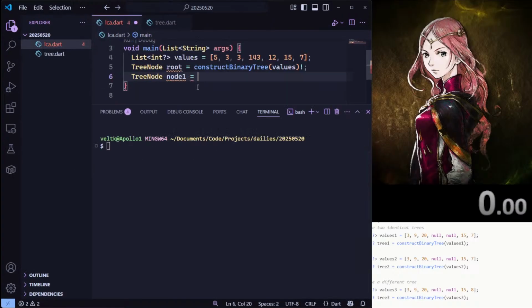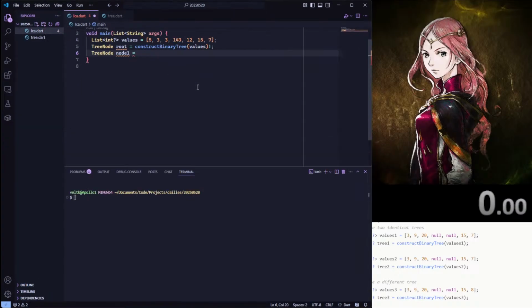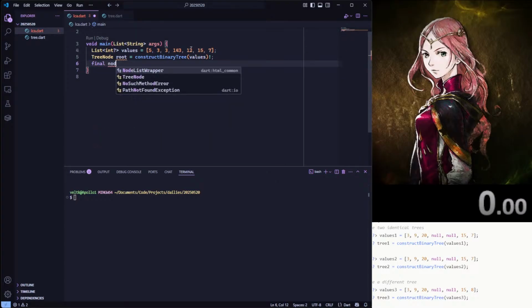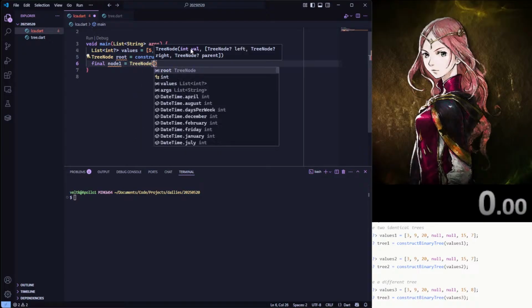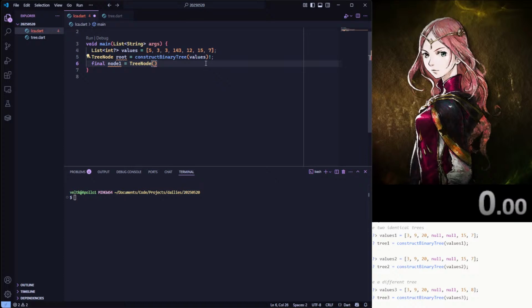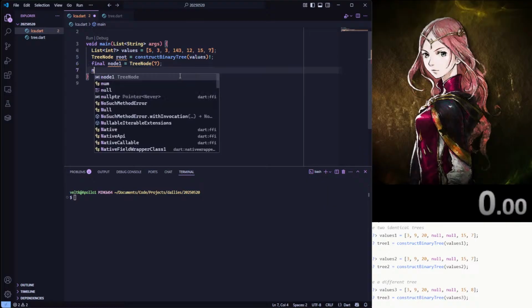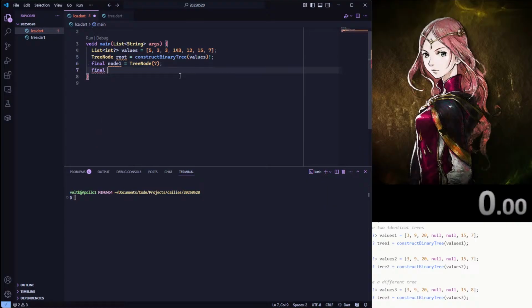Let's see. What the heck? I want to have... Okay, let's just find the deepest one and see what happens. So this is... I kind of forgot what the tree looks like.